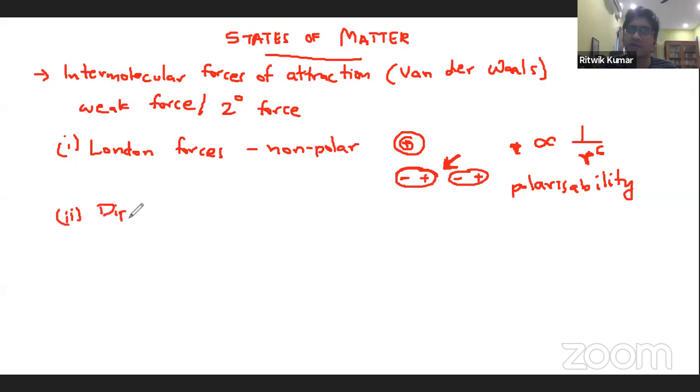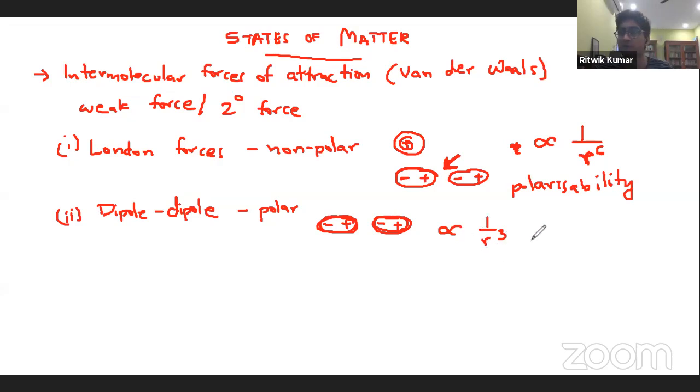Then we have the dipole-dipole interaction, which is shown by polar molecules. Right, so dipole-dipole is the same thing as I've drawn for the instantaneous dipole interaction, right? It already has a polarity to the molecule. Hence, it will arrange itself according to the charges and interact with each other, right? So the potential energy varies as 1 by r cube, or inversely proportional to the cube of the distance between them. Dipole-dipole is stronger than London forces. You can infer from this. Dipole-dipole depends on the dipole moment of molecules, so a larger dipole moment for a molecule will exhibit stronger dipole-dipole interactions.